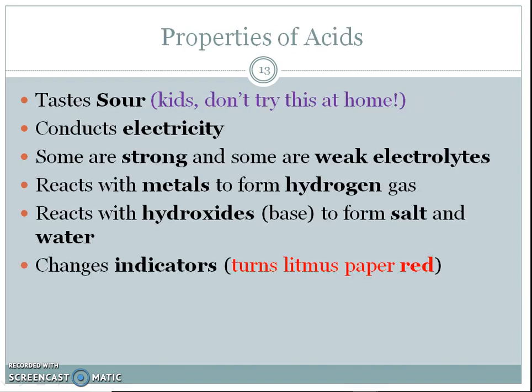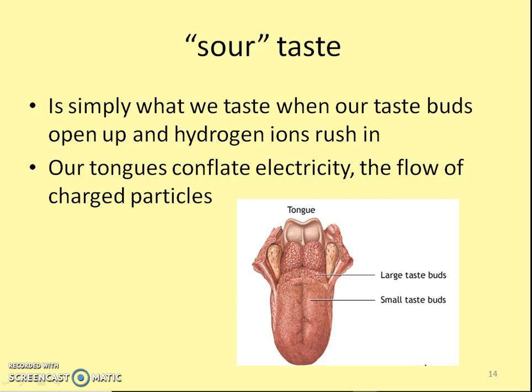So at this point, again, pause the video, fill in the blanks, and then play to hear my words. Yes, acids usually taste sour. They conduct electricity. They are strong or weak electrolytes, so strong acid versus weak acid. This is something to keep in mind when they react with metals. They're going to form hydrogen gas, which you might have done either in Chem 1 or in AP Chem labs. When acids react with hydroxides, or with a base, it's going to form salt and water, and that's called a neutralization reaction, and we'll talk in more detail about that as well. And if you use litmus paper, it's going to turn it red. So there's just some information about why or how we taste sour.